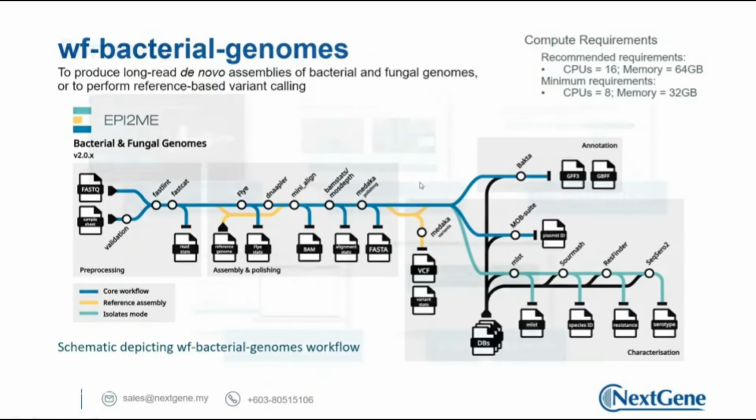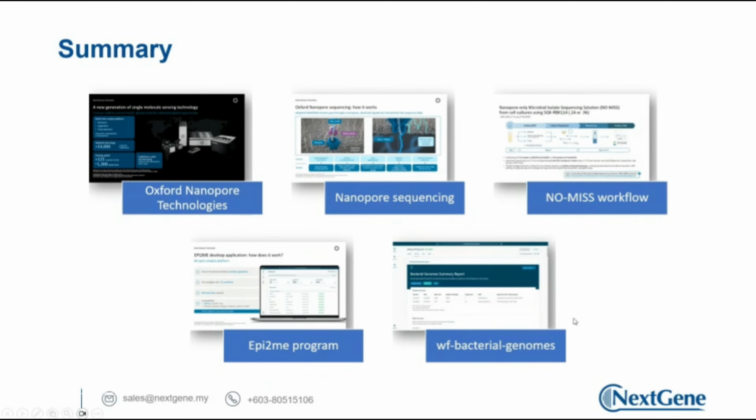So back to here, just a quick summary of what we have gone through in the past hour. We have gone through briefly Oxford Nanopore Technologies, in terms of how nanopore sequencing is carried out and what devices or solutions are available. And then we have also gone through briefly the wet lab workflows on how to run the experiments and how to prepare the data before we do the analysis using the Epi2me program to get the whole genome of the bacteria and so on. So with this, I will end my session here. If you have any questions, please feel free to drop them in the chat box.